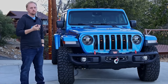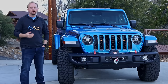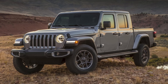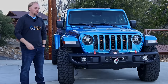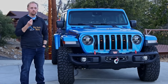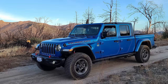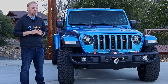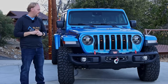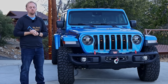Let's talk about the exterior and styling of the Gladiator. It comes in a lot of different trim levels and they look quite different from the factory. Here's what I'll say about the styling: when the vehicle first came out and I started looking at them in person, I didn't really like the looks of it. Something looked out of proportion — it looked silly. It's much longer than something like a Jeep Wrangler, and the proportions are out of whack from the factory look. When you have the small wheels and tires and the nose down in front, it just looks too long and too short.